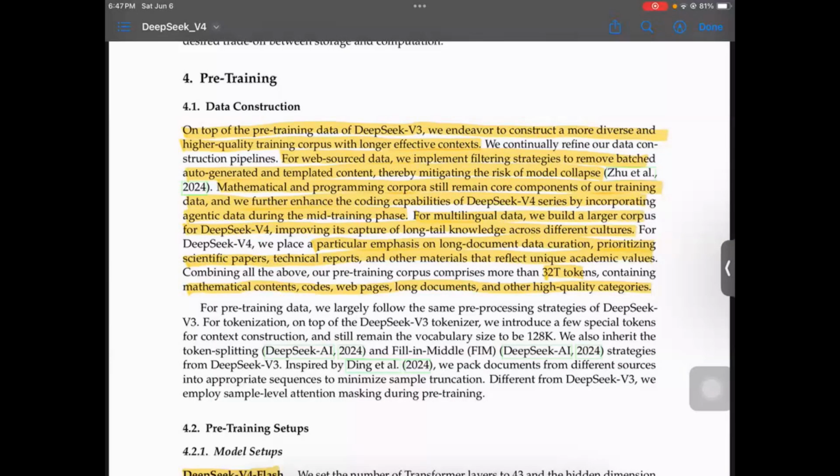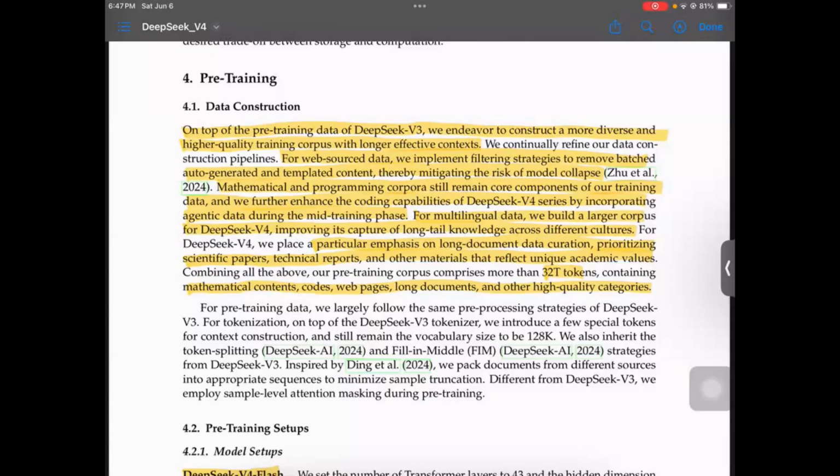But then the second part of the pre-training phase is called mid-training, which they just mentioned here. And mid-training is when they increase the context length to the full million tokens and then continue the training. So it would make sense that they introduced the agentic data during the mid-training phase, because you want the million-token context model to have those agentic capabilities, right?